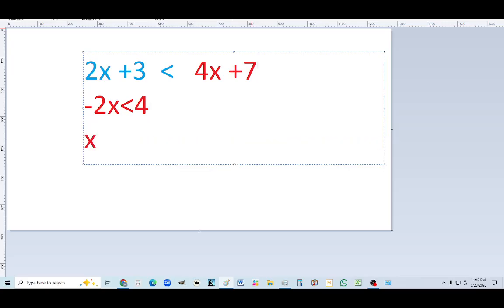When x, and now here's a weird thing. To get this x alone, I have to divide by minus 2. When you divide by a minus number, the sign switches. So when x is bigger than minus 2 is what they're telling me is the answer. When is the blue line smaller than this red line? When x is bigger than 2. When I divide by minus 2 here, this sign has to switch directions. Let's see if that's true.